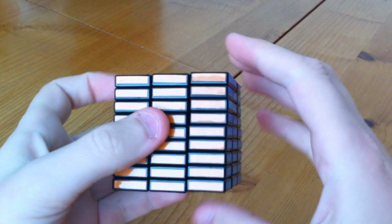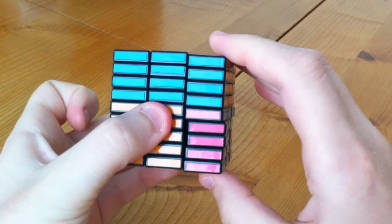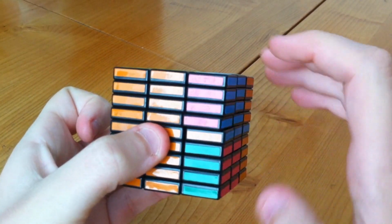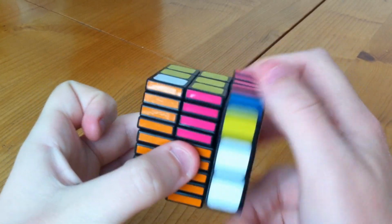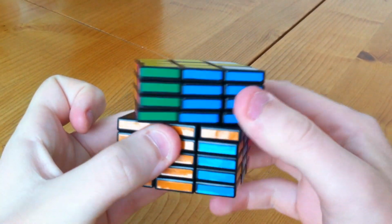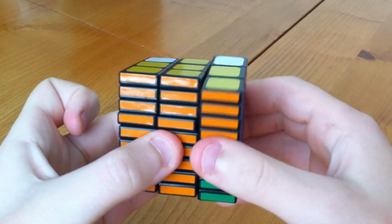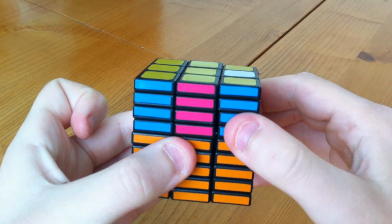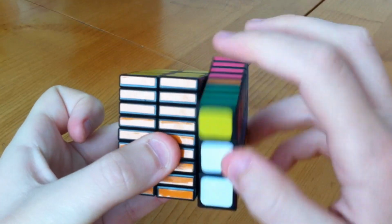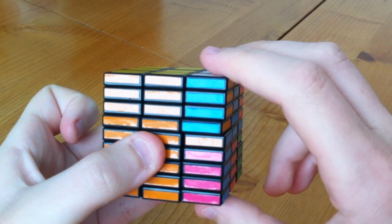The algorithm is R2, U, R2, U inverted. And you do that 7 times. That's 1, 2, 3, 4, 5, 6, 7, and then you follow up with an R2.